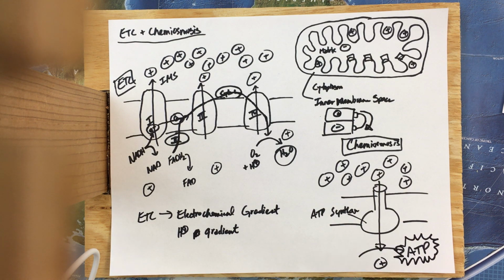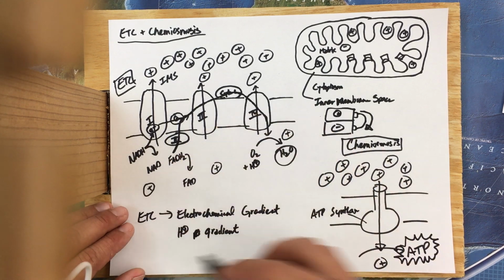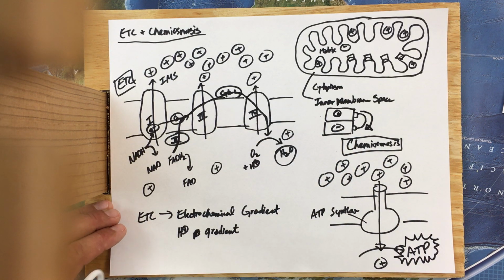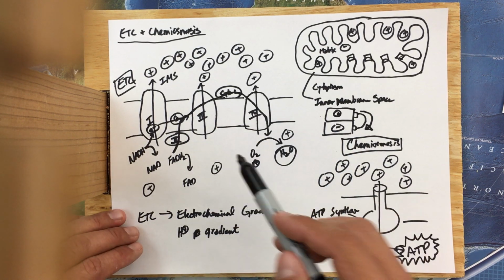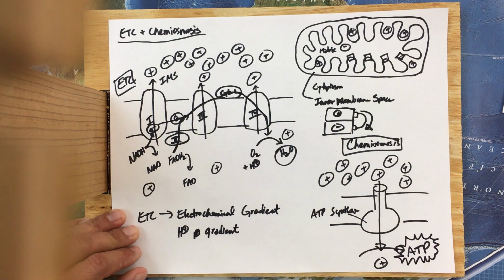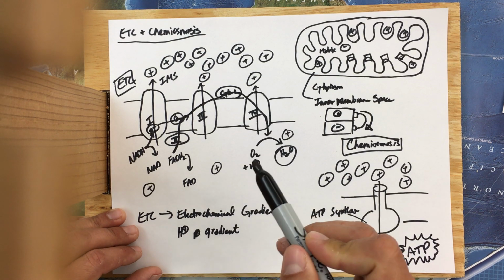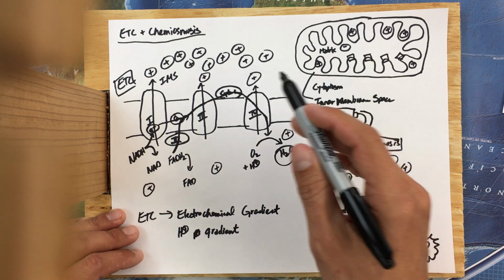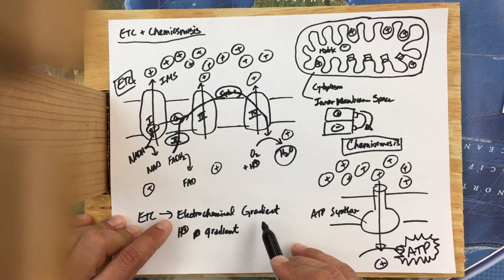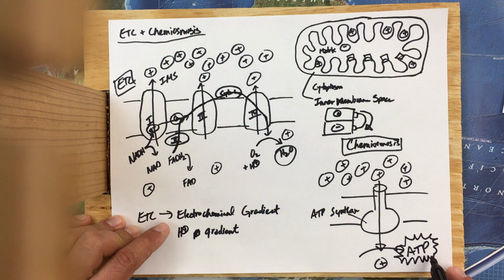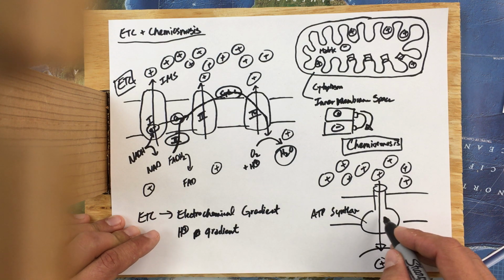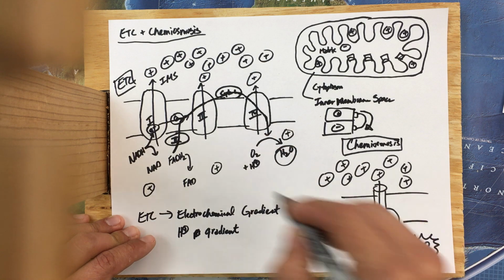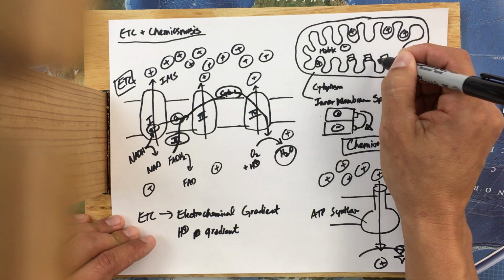And now the whole thing finally is paying off. It's all making sense. Now we're able to use all these molecules we've created along the way, and ultimately the thing that we wanted from that original carbohydrate, that original molecule of glucose, those high energy electrons, is used to pump protons, which are then used to make this electrochemical gradient, which is going to allow the formation of ATP at the ATP synthase.